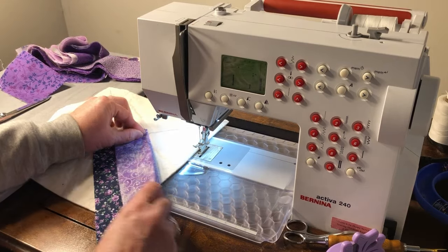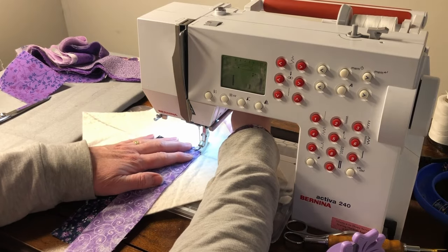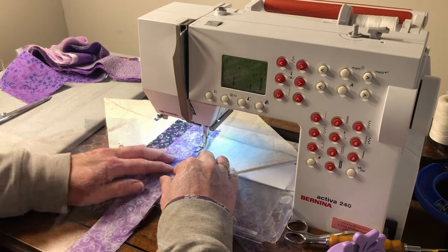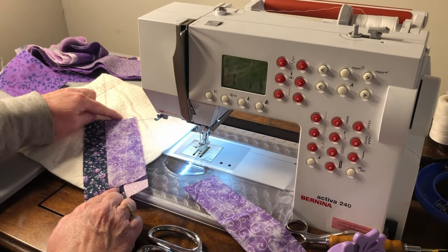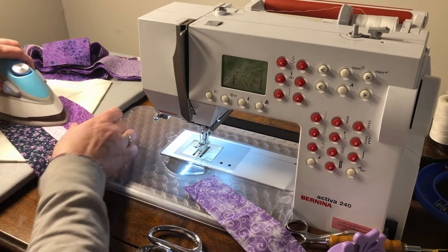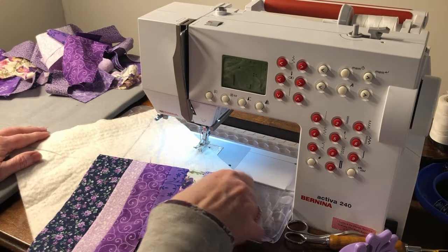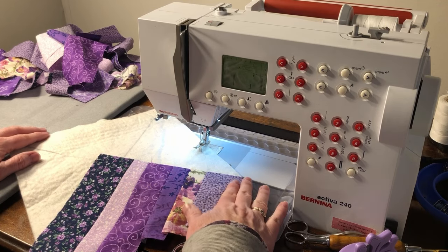I have this pressing mat sitting with my small iron right here next to my sewing machine because it makes it a lot quicker to press after each one of the strips. If a strip is pretty long, trim it by cutting off the long part — just make sure you're past the edge of the block. Select another strip, place it face down, and then sew the quarter inch seam again. Make sure each strip extends at least one quarter inch past the center line and past the edge of the Wrap and Zap. Continue adding strips and sewing them on all the way out to the edge, until they completely go off the edge in the corner.